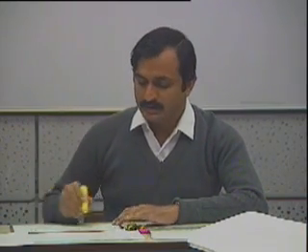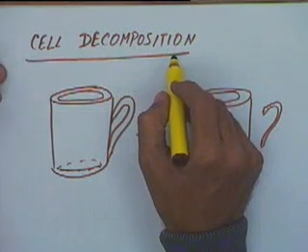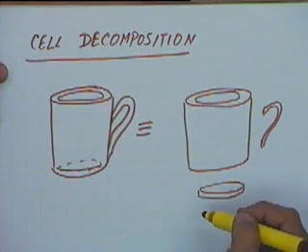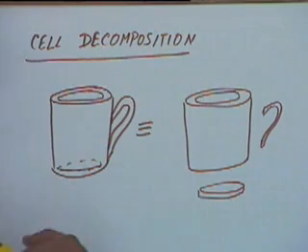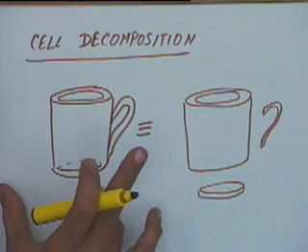I'm coming to that, the method in which we do that also. See, cell decomposition is a set of generic methods. This is one way of decomposing it. We will talk of other methods in which any complex object will be broken down into a set of small cubes. I will be coming to that shortly. So this method is referred to as cell decomposition, or these kinds of methods are referred to as cell decomposition methods.